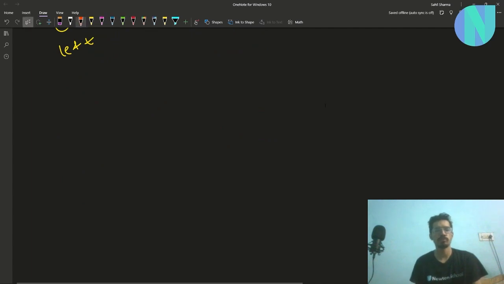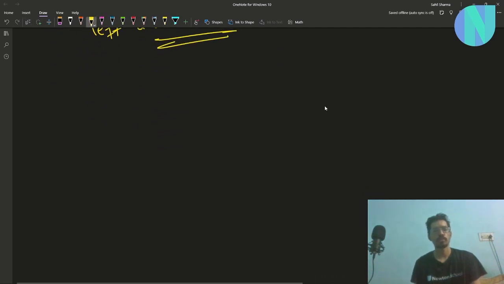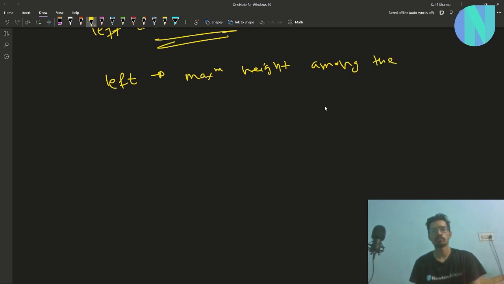If I have to summarize it once again, summary: find the left and the right nodes, right? How can you find the left node? Your left node is the node with maximum height among the query nodes. How do you find your right node?